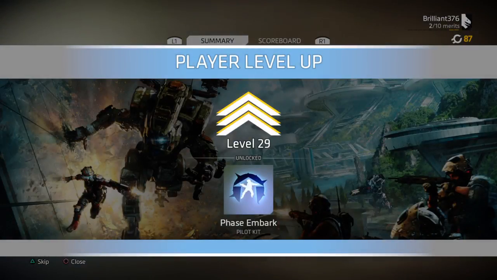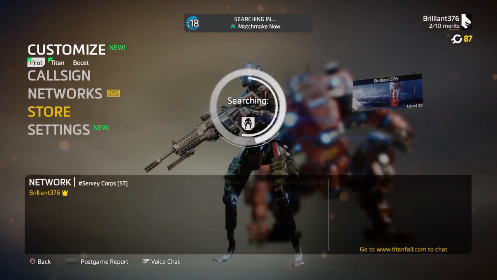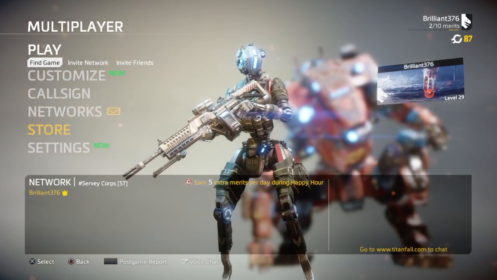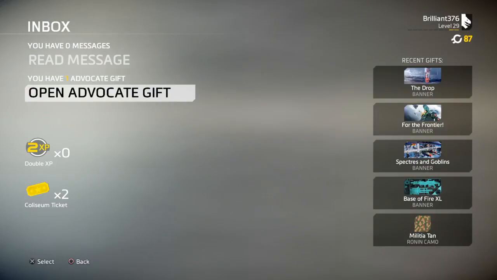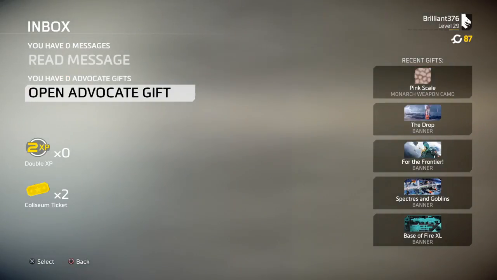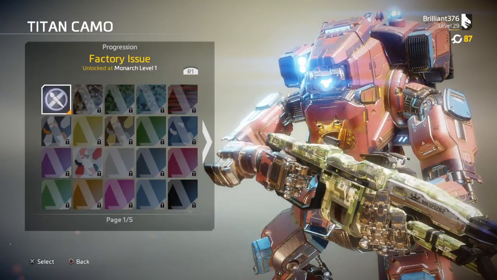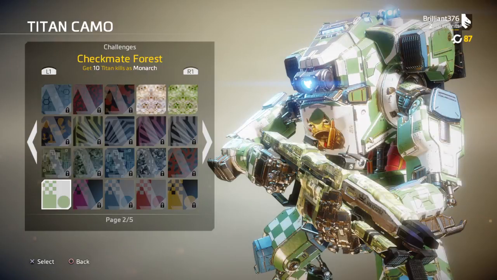Wow, that was freaking crazy. Okay, we have level 29, sweet. Woo, that was a good match. Oh my god, this is actually my second recording. I first practiced and then I actually recorded this and that was really good. Okay, let's open the advocate. Look at that. Let's get the new skin on. Oh, the green one looks kind of fine.